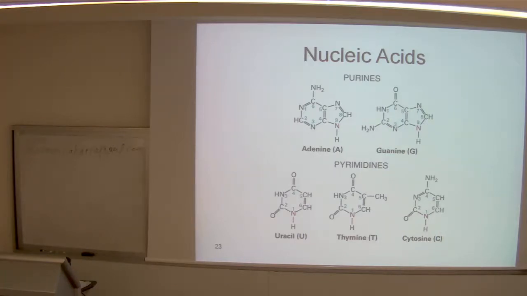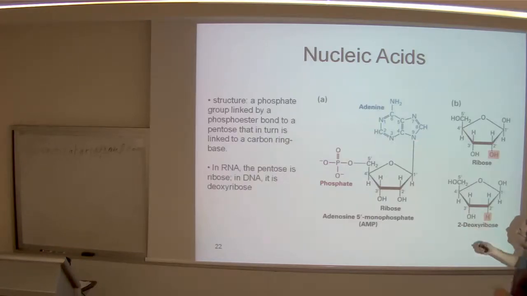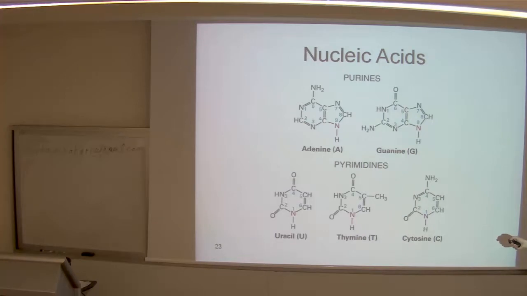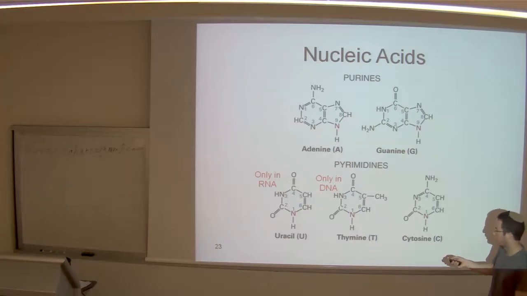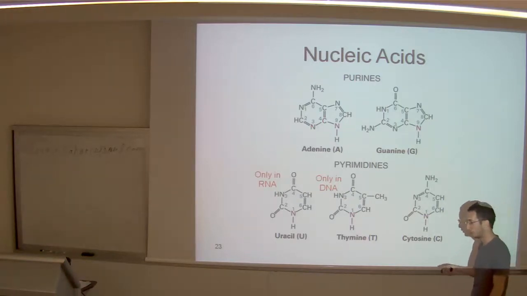These are the 5 different bases that exist in nature. We have adenine, guanine, and cytosine, which can all be found in DNA and RNA. Thymine is found only in DNA, and uracil is found only in RNA instead of thymine. A two-ring structure is called purine, and a one-ring structure is called pyrimidine.